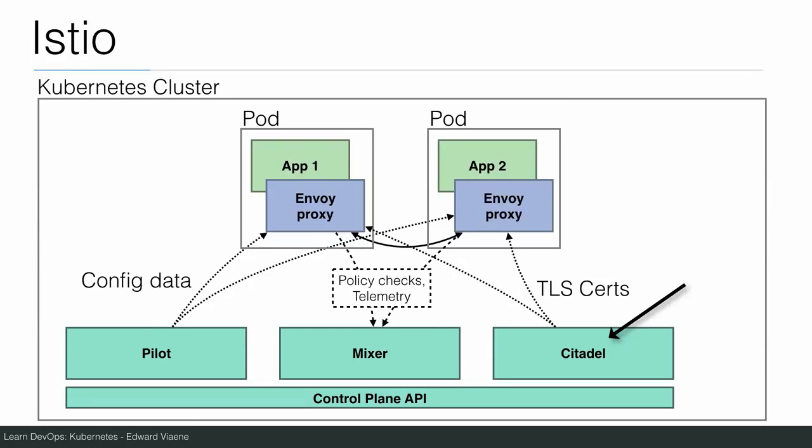And Citadel on the right here can also provide TLS certs for every Envoy proxy. You can then also have authentication using certificates. And this is all managed by the control plane API, which allows for central management of this service mesh. So once you start using microservices, when you have a service mesh, Istio is a great solution to get a whole new feature set rather than implementing this on the app level. In the next demo then, I will show you how to deploy Istio to your Kubernetes cluster.